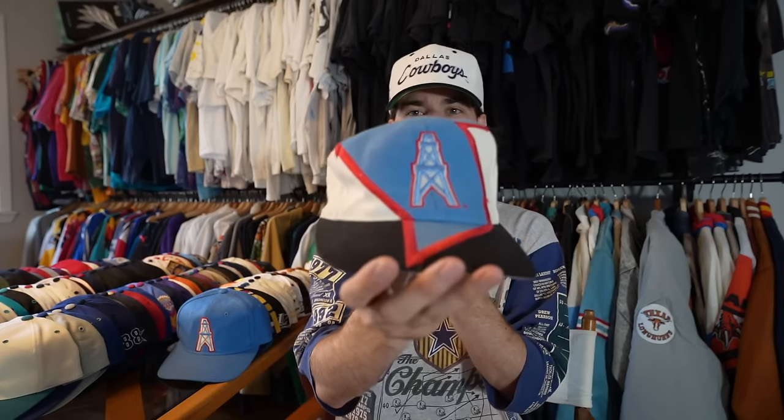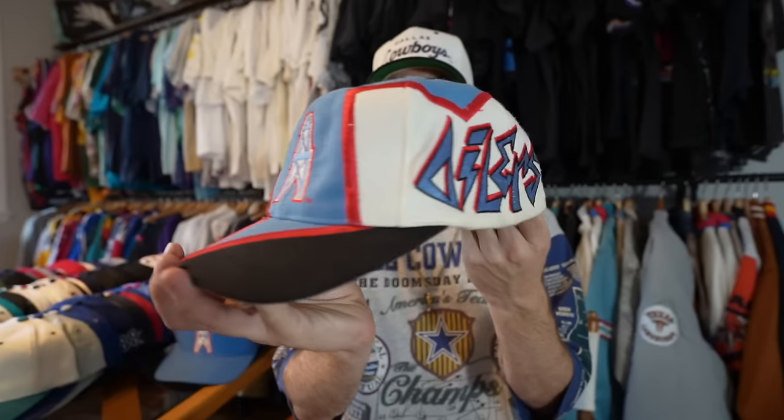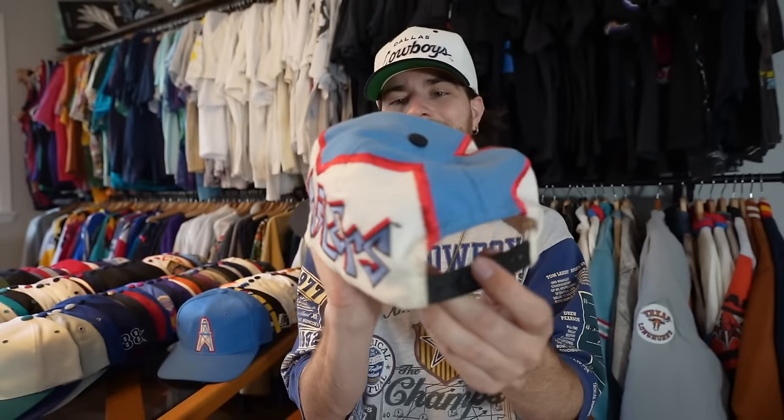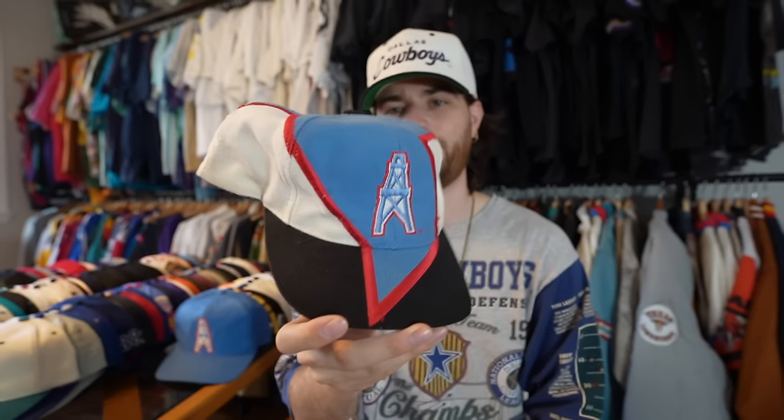Now, I traded for this bad boy and I threw some money on top. Oh my Lord, kind of got that graffiti side hit on it. I don't remember what the exact terminology for this cut of snap is, but this ish is hard forward and backward, and it does have the black, red, blue, and white.